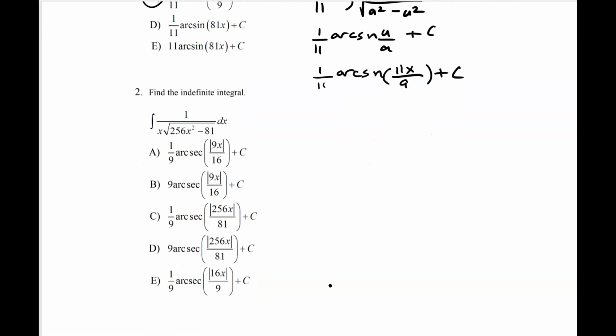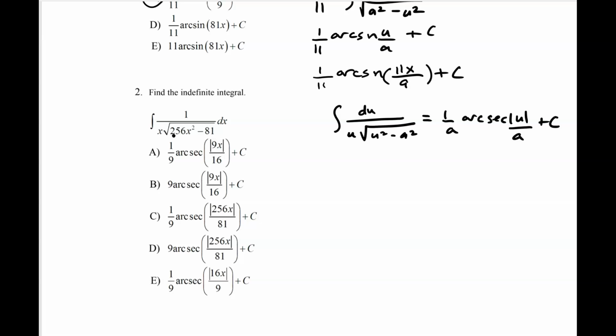Example 2. Now, again, you would go through your checklist of all of your other things before you arrived at the fact that this is going to involve inverse secant. Since we do know here that it's going to involve arc secant, let me just note the formula. The integral of du over u times the root of u squared minus a squared is going to equal 1 over a arc secant of the absolute value of u over a plus c.